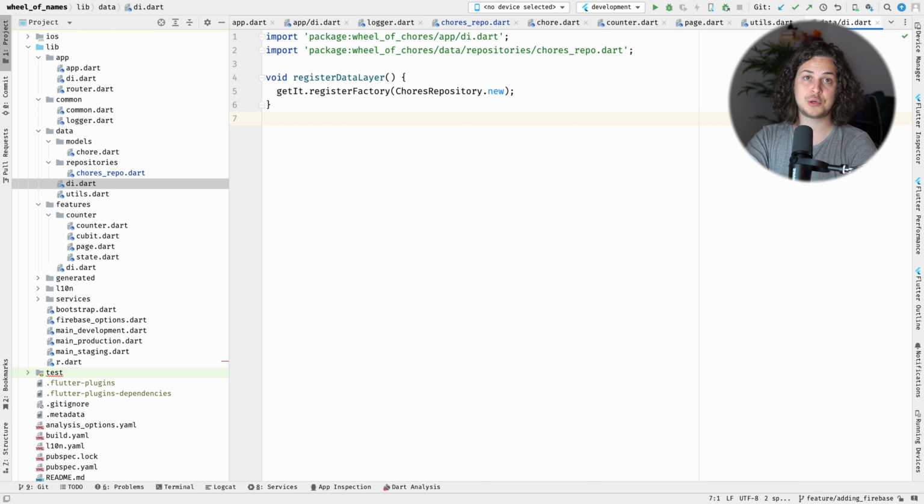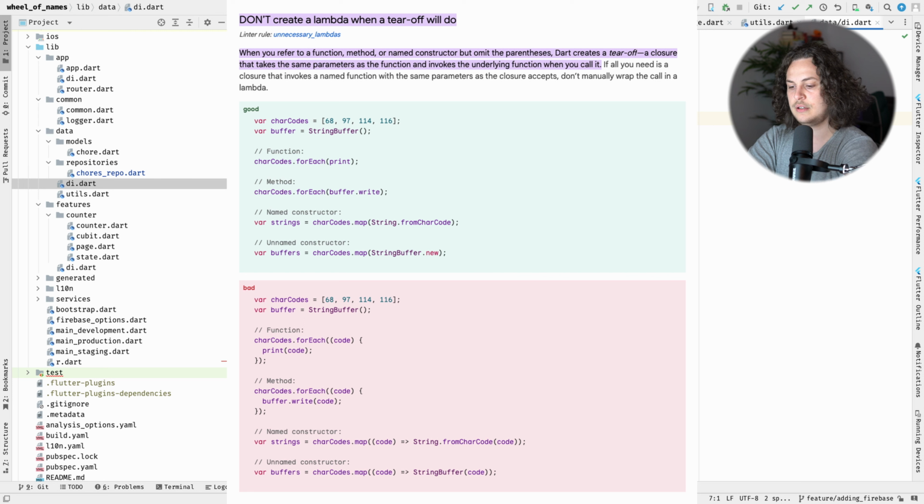For now, a top level function works because we want to register as a factory chores repository. Again, we don't want the repository to have state in any way. If we think of something that will use state in the repository, we want to have it shoot us in the foot, like this, because state will not be persistent. So yeah, we register a factory, and we're using the tearoff operator or syntax. It's basically the equivalent of saying function that gives us a new instance without any parameters, but we just go with the tearoff syntax.